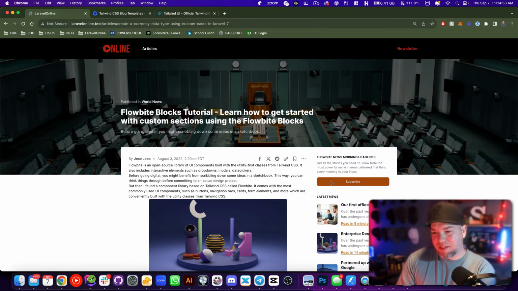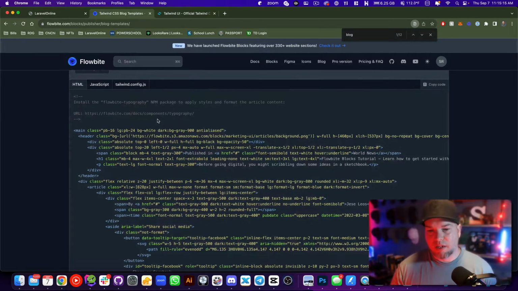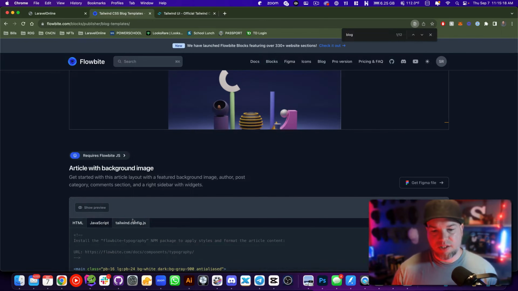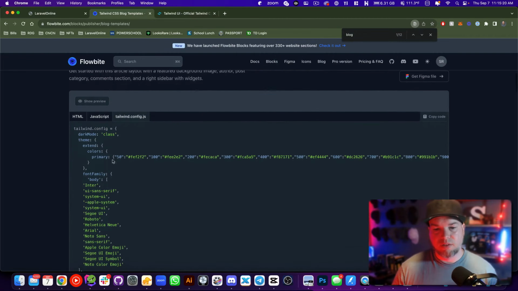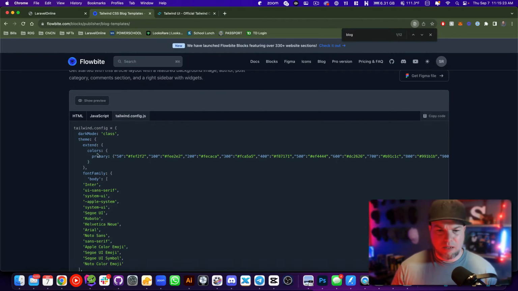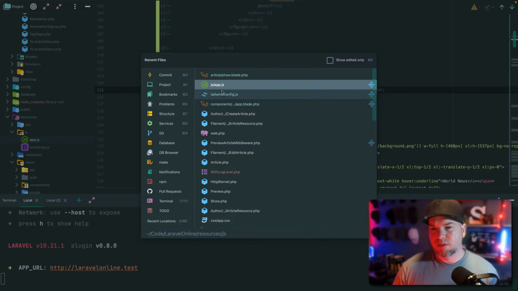It does look like some of these things are probably using a primary color instead of saying orange, red, blue, whatever for everything. I'm guessing here, I'll look in a second, but they're probably doing primary, secondary so that you can easily swap out the colors you want. And that is likely what they wanted us to change inside of the Tailwind config. So see how they have primary? Let's try this. I think we're already extending our colors. So let's go into Tailwind config.